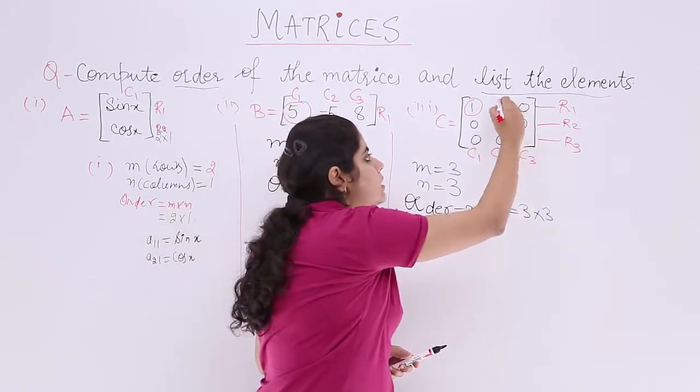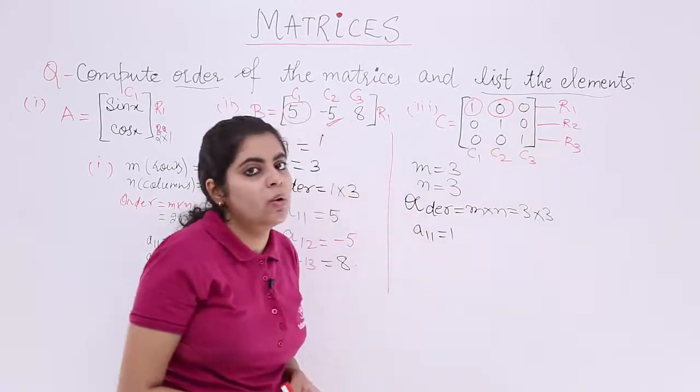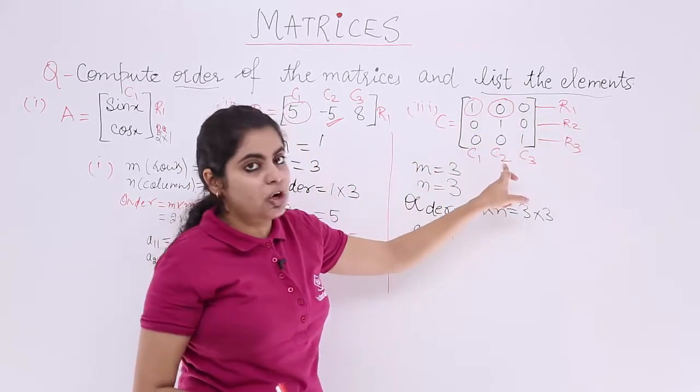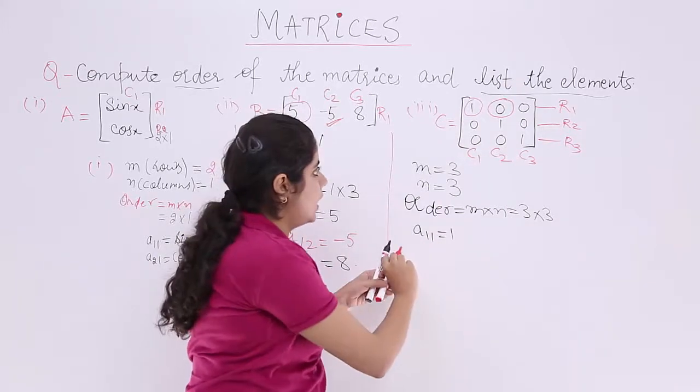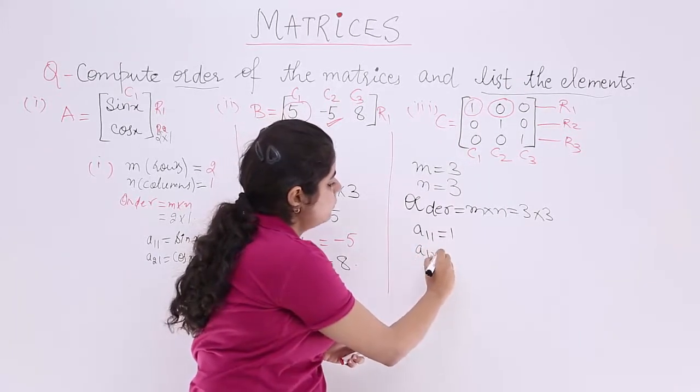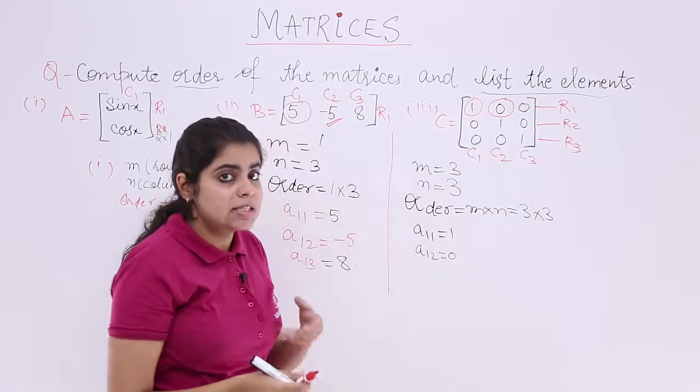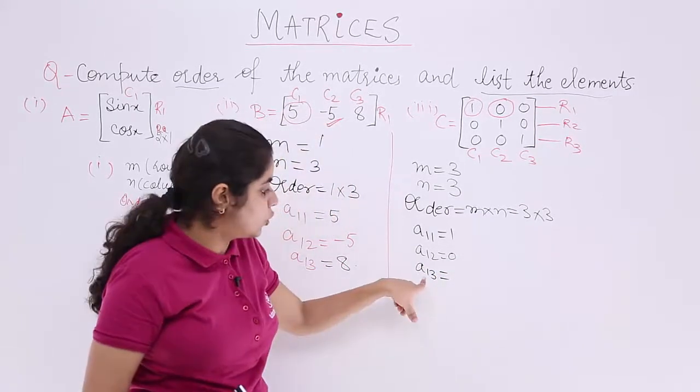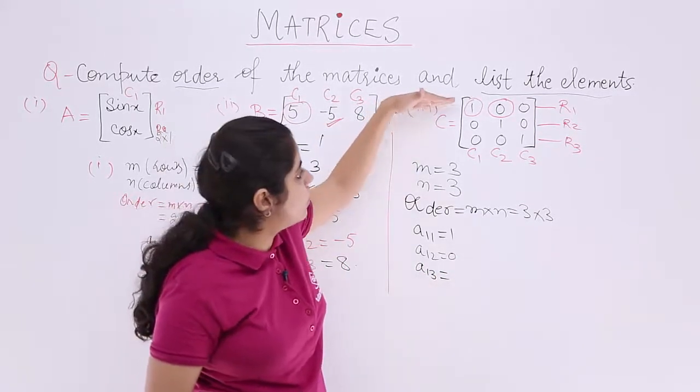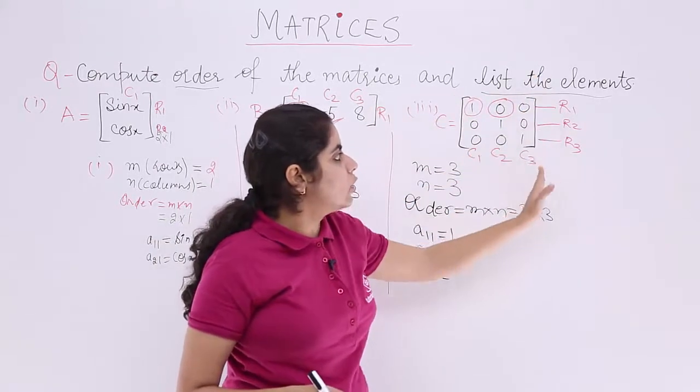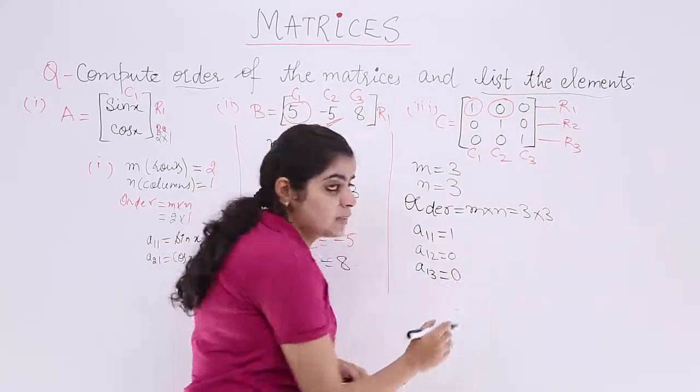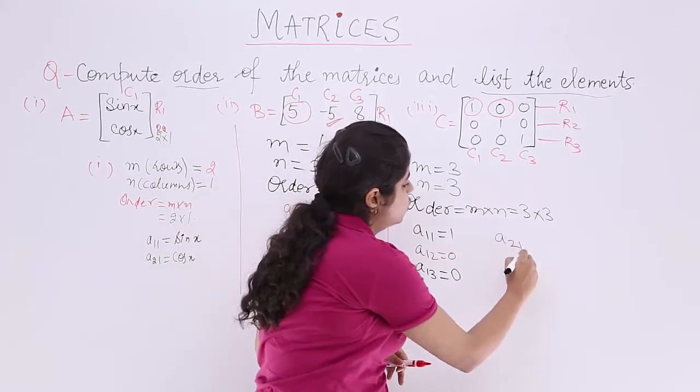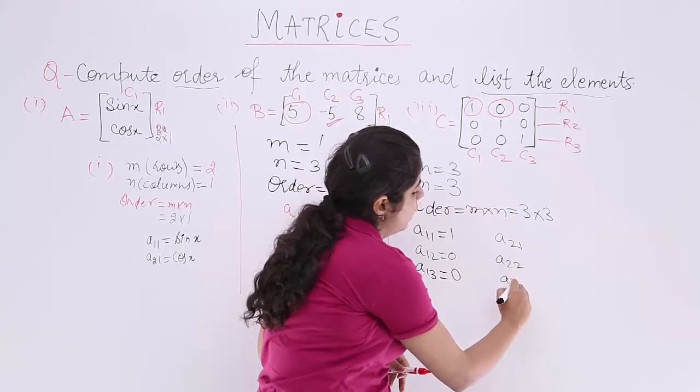Move about element number 2. What is the row number? 0 has first row and second column. So it is A12 is 0. Similarly, what about A13? Now you tell me. First row, third column. First row is here, third column is here. Again it is 0. Now what about A21, A22, A23?